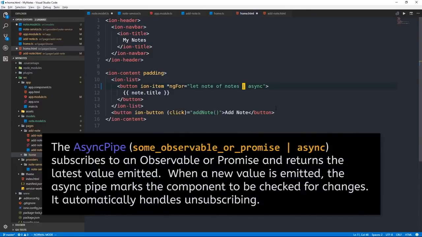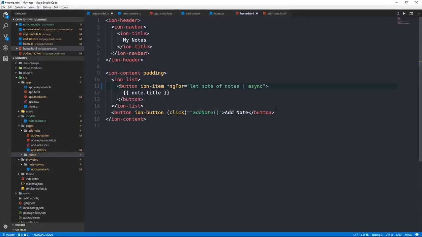And what this is going to do is simply return the result of that promise as it's available directly in the template here. So you can use the async pipe with observables or promises, and it's really nice in the case of observables because it will actually handle unsubscribing from that observable to prevent memory leaks, which is something that you would consider doing otherwise in the component. So it's nice to be able to do this in the template. Okay, so that looks good.